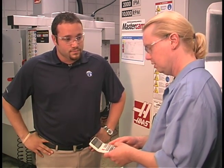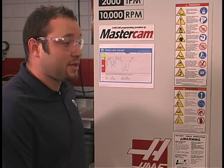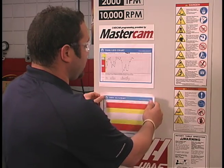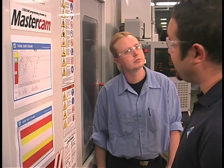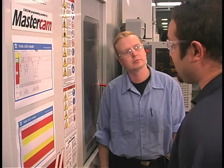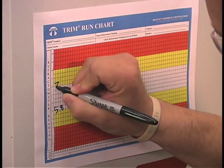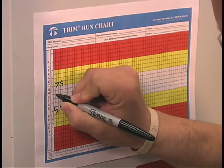So if I want an 8% sump concentration, I really need percent Brix to be 6.6%. You can then track and post your readings in either percent Brix or percent concentration — whatever is easier for you. Well, since the refractometer factor is 1.22, I don't want to do the math in my head. I'd rather just chart percent Brix. And since you want to run Mastercool 585 XT between 7 and 9% with a target of 8%, you want your readings to be 5.8 to 7.4 with a target of 6.6.